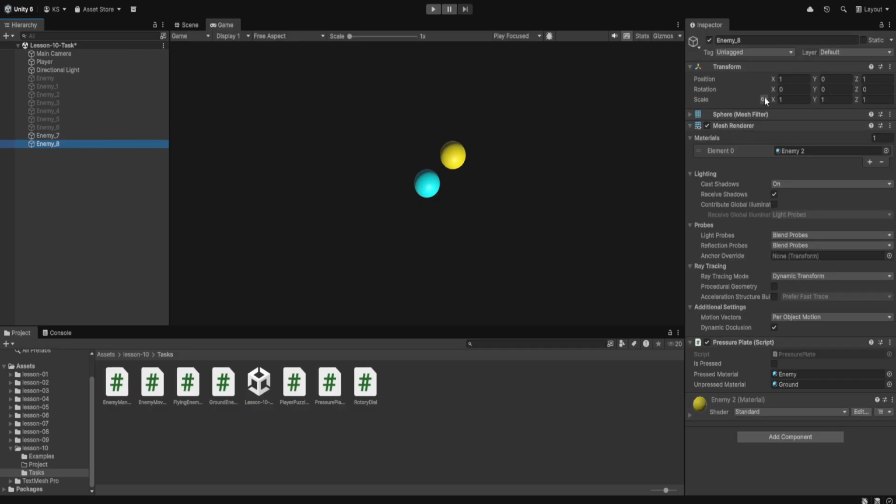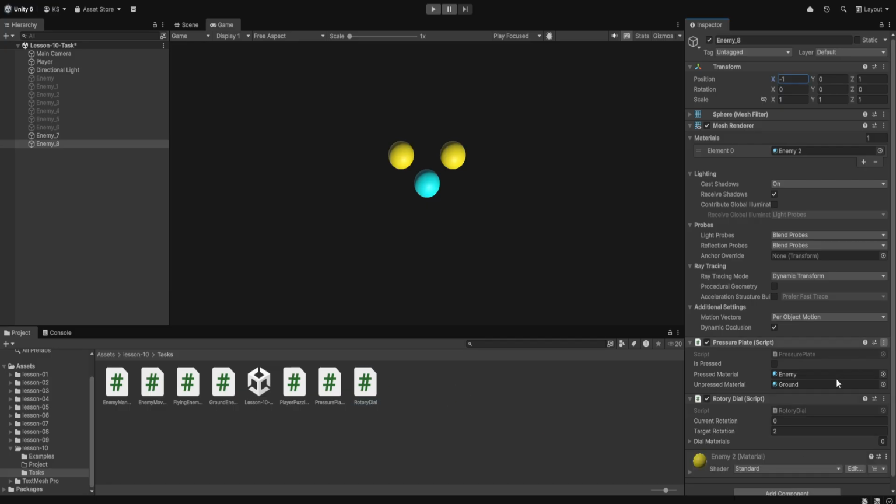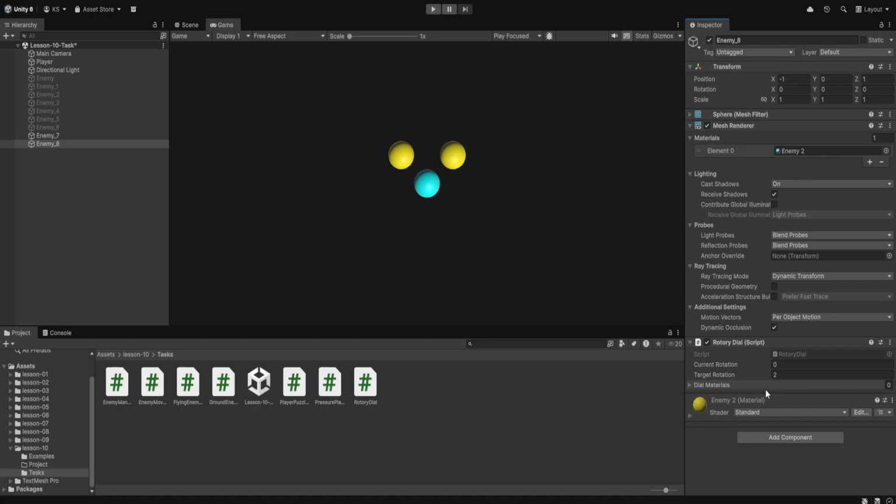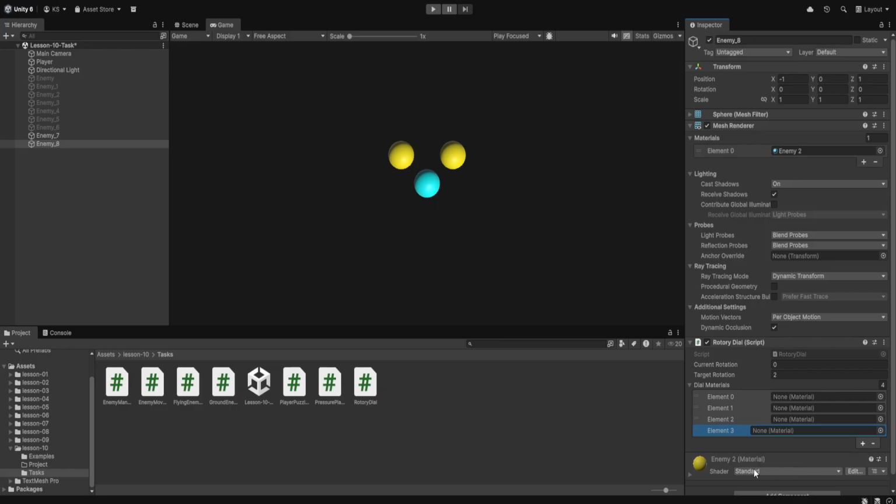Similarly for the enemy head, let's move to the left, and this one is going to be the rotary dial. Remove the pressure plate, and we are going to need 4 materials, and let's choose randomly: green, blue, pink.